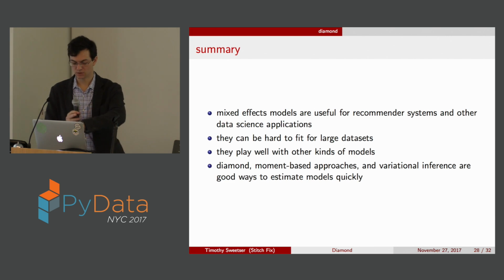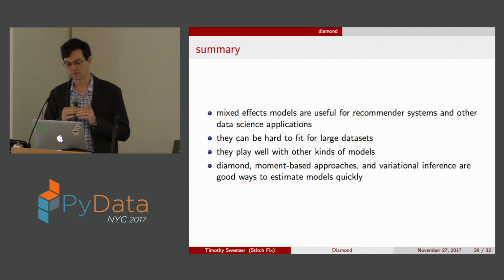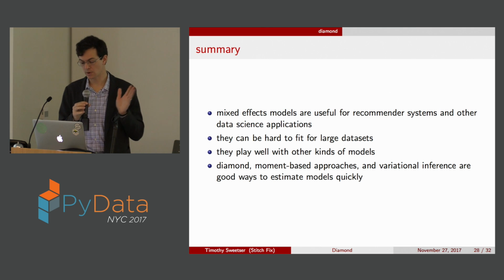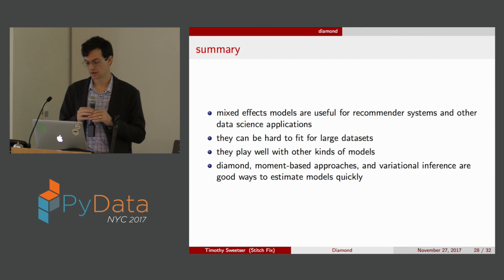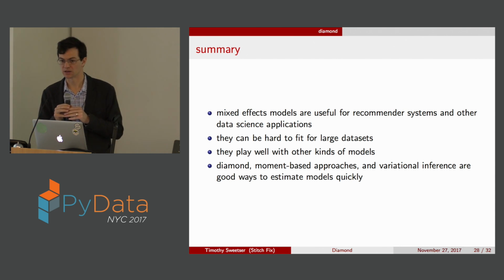So I hope I have convinced you that mixed effects models are useful for recommender systems and other applications of data science. There are some computational challenges, and they can be hard to fit to large data sets. But there are some good approaches for doing so, which include Diamond, the package that we wrote, the moment-based approaches, and variational inference. And also, you don't have to choose. You can use mixed effects models in conjunction with whatever models are your favorites or that you're already using. That's all.